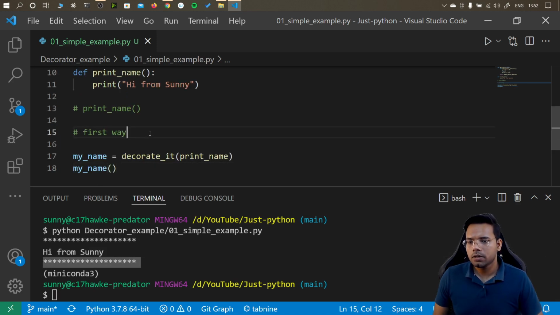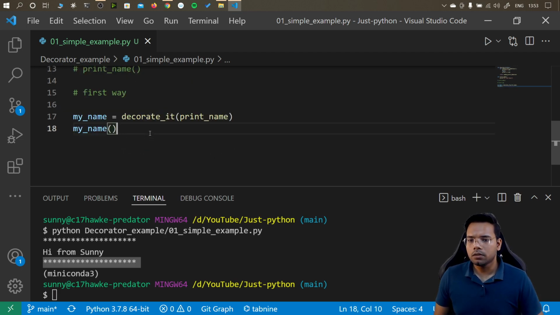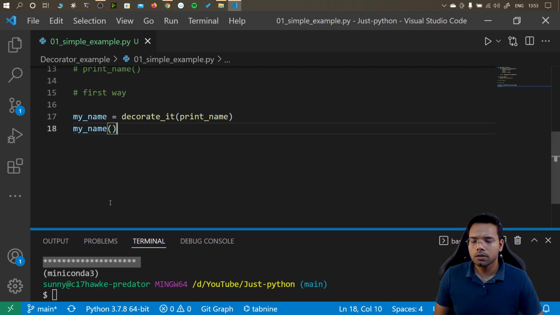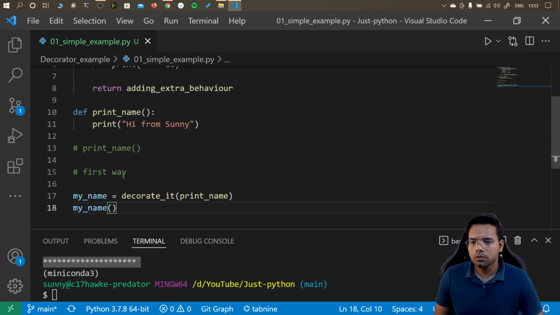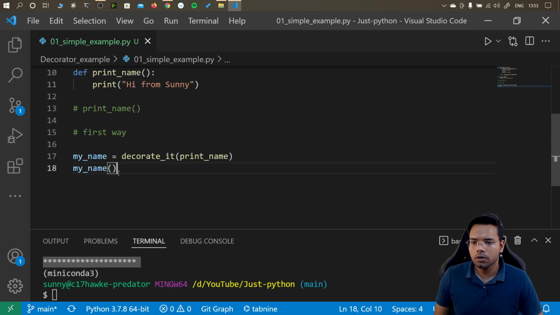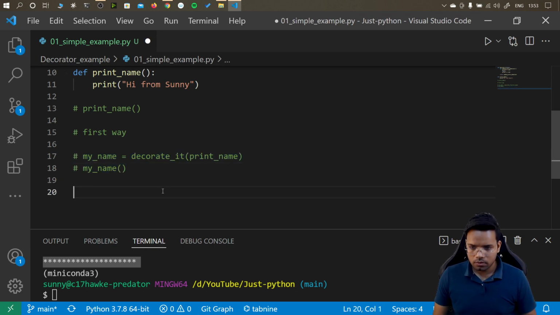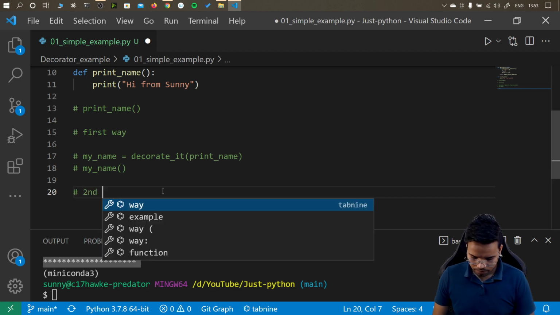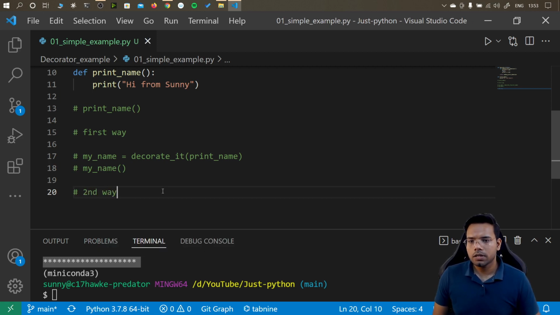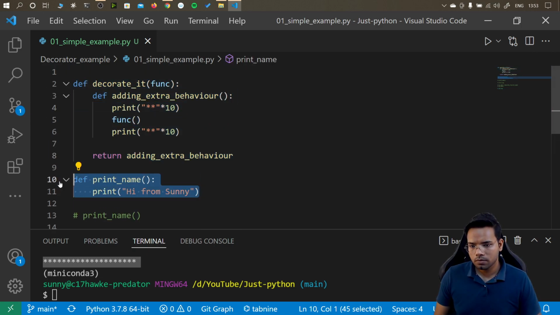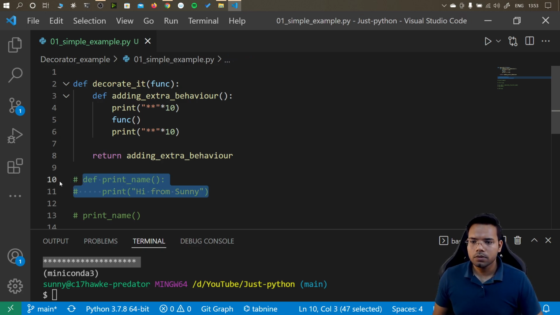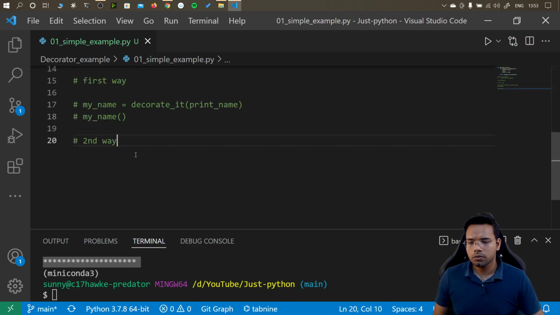But this is, again, a very easy way, and it is not the way we use a decorator. This is the easiest way that you can approach, but this is not how we use the decorator. So to use it as a decorator, let me comment this out as of now, and I will perform the second way, or you can say the decorator's way. First of all, I will copy paste this, and I will also comment this one, because I'm not going to use it as it is, so that you can have a reference for it.